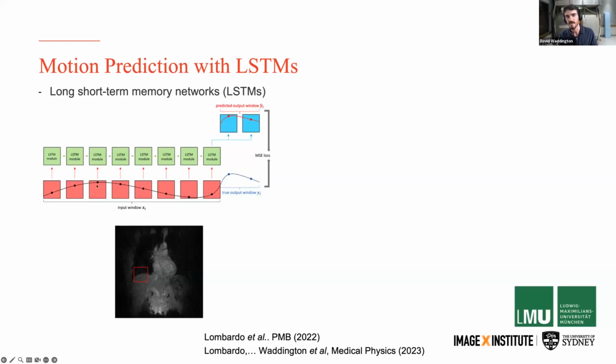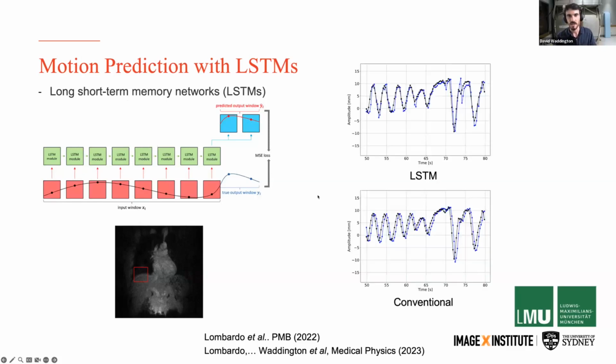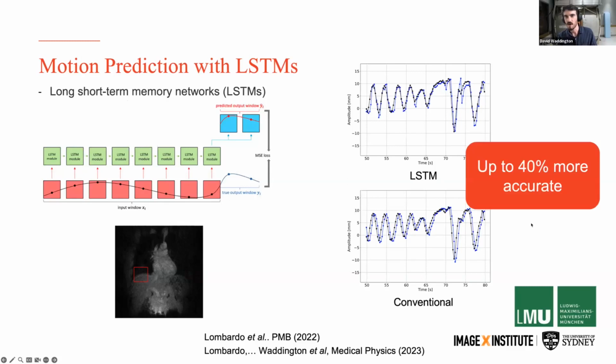In this case, it takes the last 8 positions of the tumor, or in this case, the diaphragm, and then predicts the next 2 time points into the future. And the idea is that if you use some time point in the future as your predicted location, that might aid the accuracy of your tracking. And so we implemented this on the MRI LINAC and found that it can really increase the accuracy of treatments by up to about 40%, which translates to about a millimeter or so, which can be a significant difference in some of these treatments.